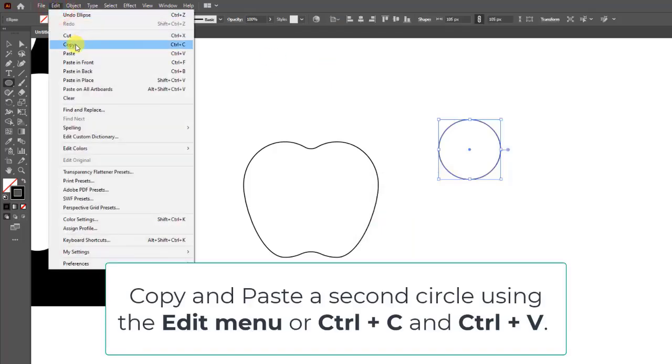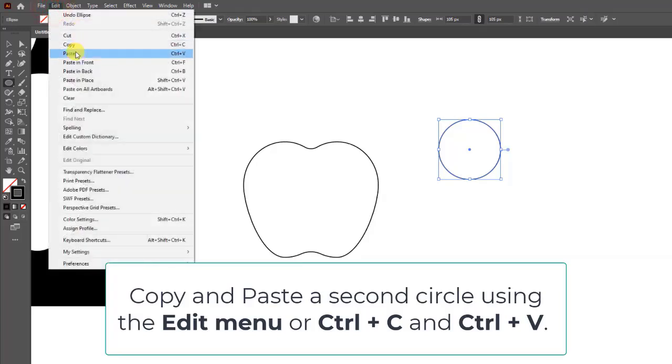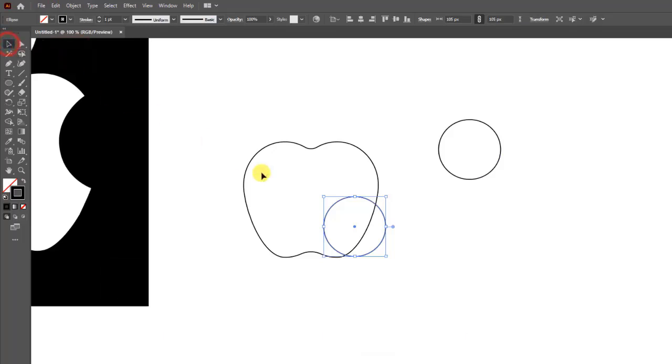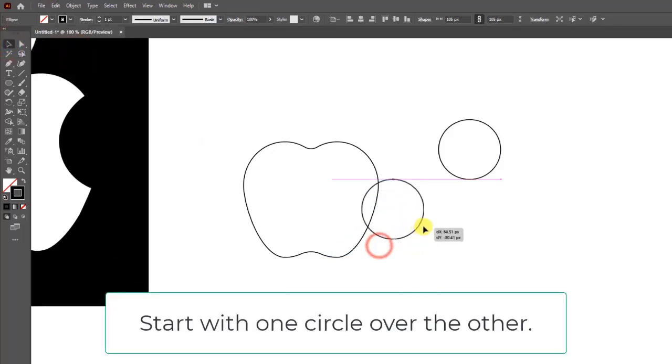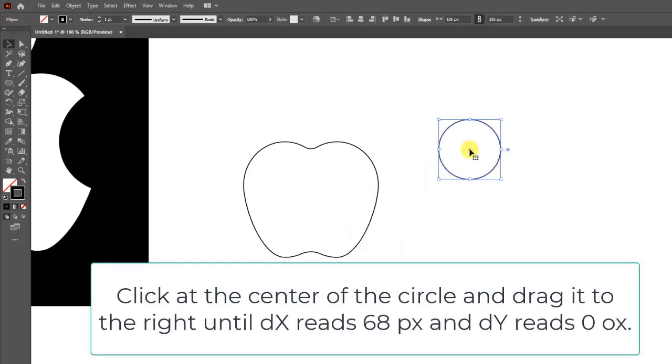Next, copy and paste an identical circle and align them on top of each other. Now you can drag the top circle to the right until DX reads 68 pixels and DY reads 0 pixels.